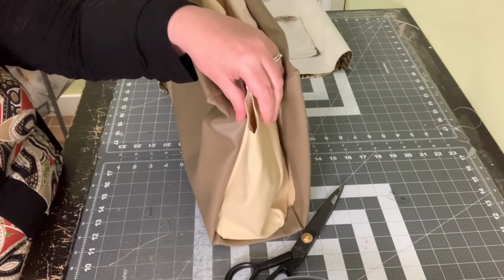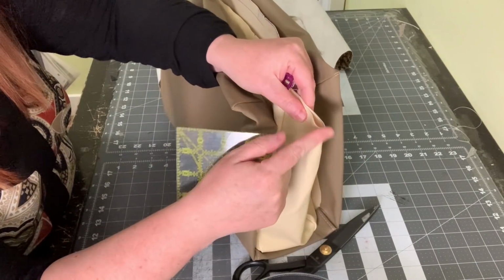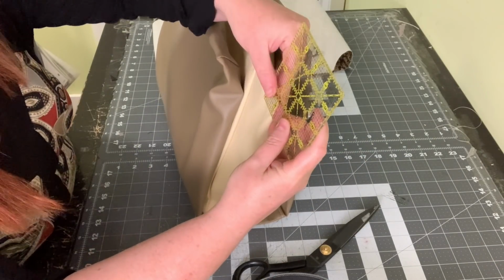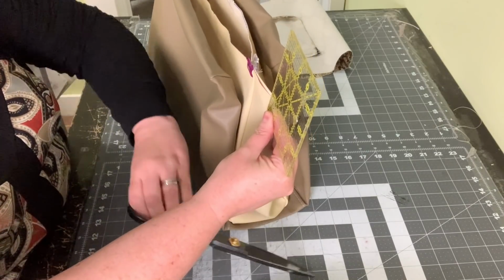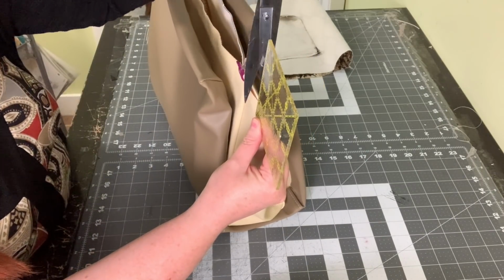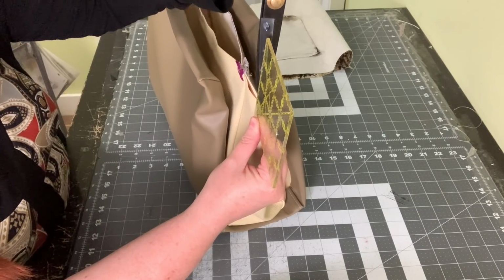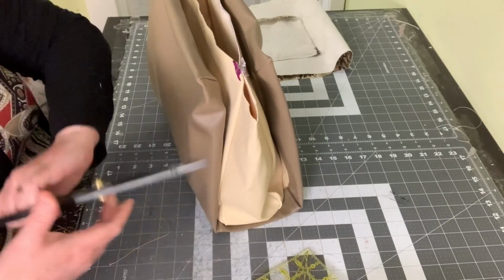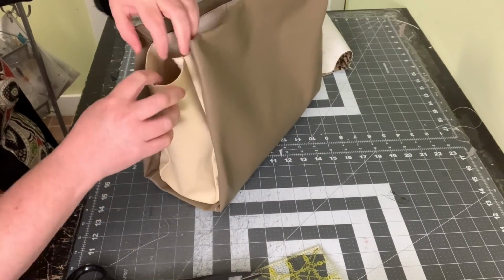And then an inch in from the end, that's hard to say. I'm just going to put my ruler there for 1 inch and do some very tiny snips at that 1 inch mark. You can also use a marking pen for this. I just use the snips so they don't go away and I know where they are. And you're going to do the exact same thing on the other side.